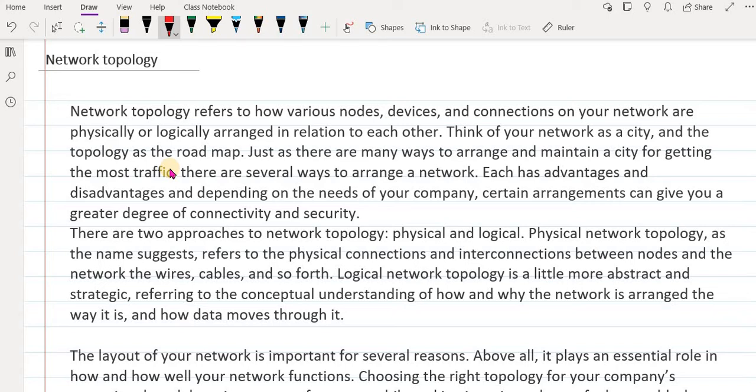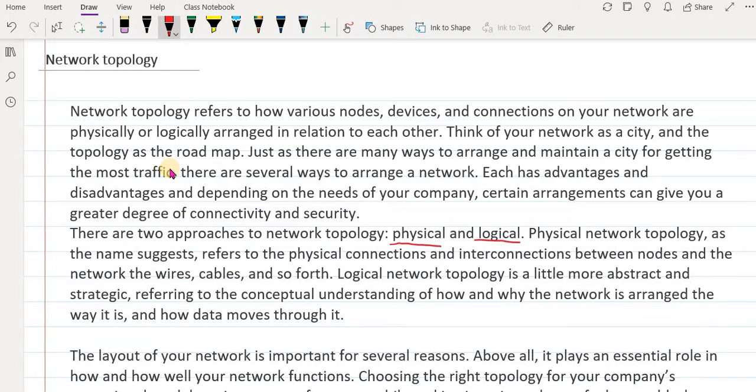Each has advantages and disadvantages, and depending on the needs of your company, certain arrangements can give you a greater degree of connectivity and security. There are two approaches to network topology: physical and logical.